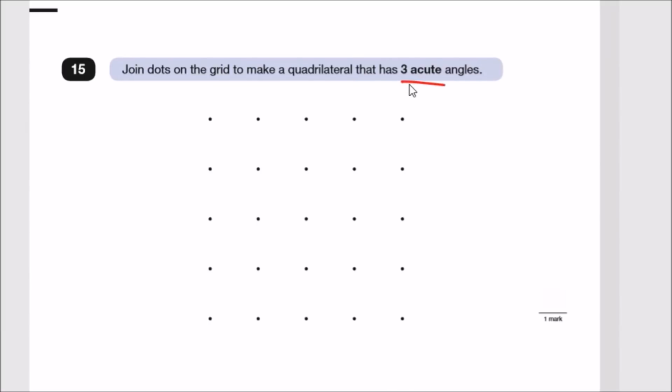What it's telling us is that we need a shape that has 3 angles less than 90 degrees. Okay, so this is the key point here. Now, the only shape I can think of, if I was going to do a rough sketch, will look a bit like this. You should try and consider a V shape and then bend it down like this, because then you realize you've got 1, 2, 3, and voila. And then this is the only huge obtuse or reflex angle there. Yeah, so make sure you do this kind of shape.